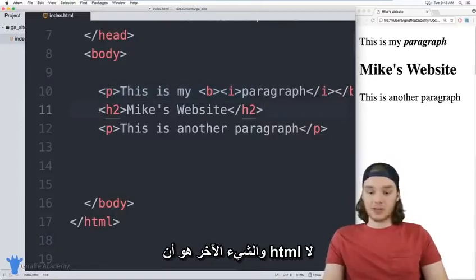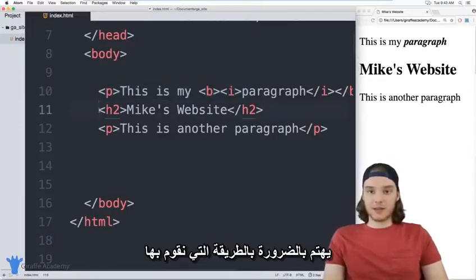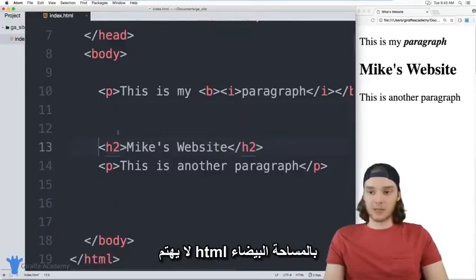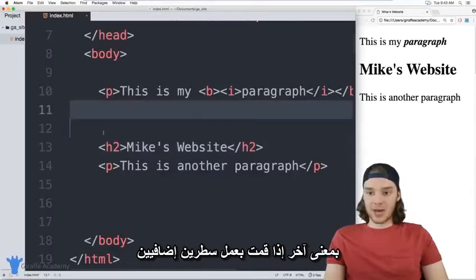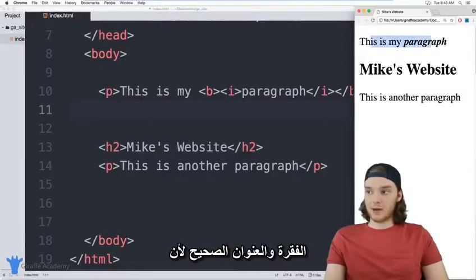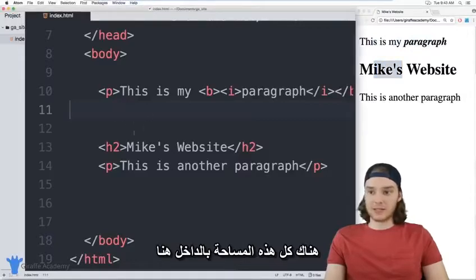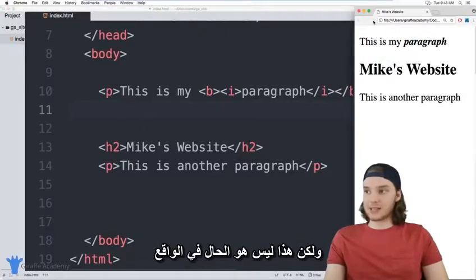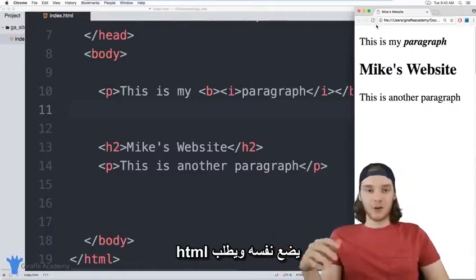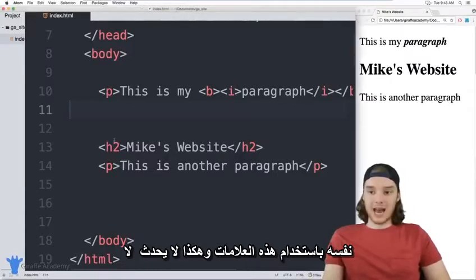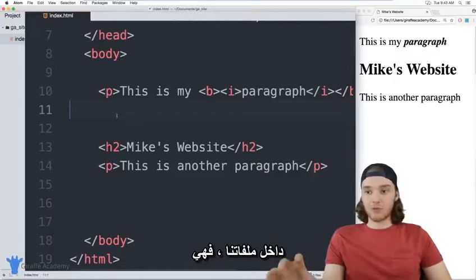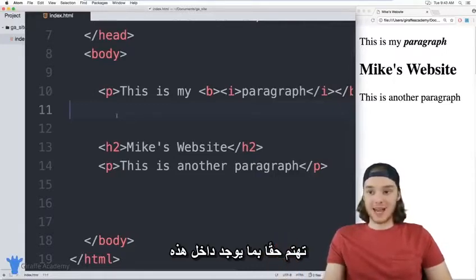And the other thing is HTML doesn't necessarily care about the way that we format this file. In other words, HTML doesn't care about the white space. If I made 2 extra lines here, you might think, okay, now there's going to be 2 extra lines between the paragraph and the title, right? Because there's all this space inside of here. But that's actually not the case. When I refresh the page, nothing happens. HTML lays itself out and orders itself using these tags, and so it doesn't care about any of this white space inside of our files. It really just cares about what's inside these tags.